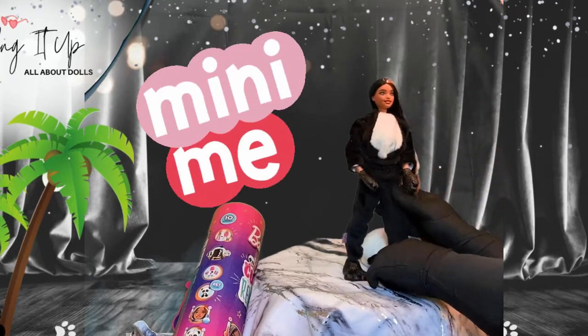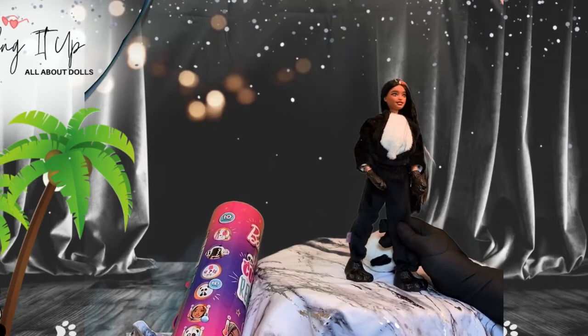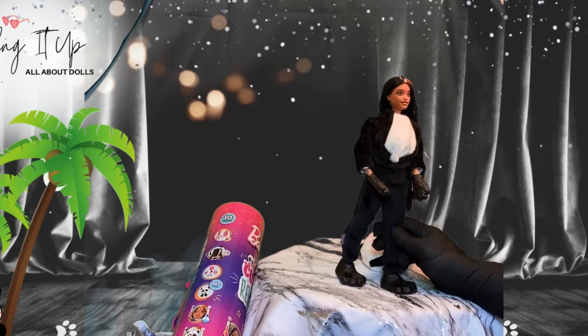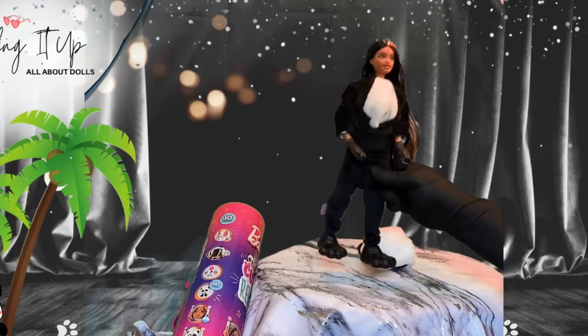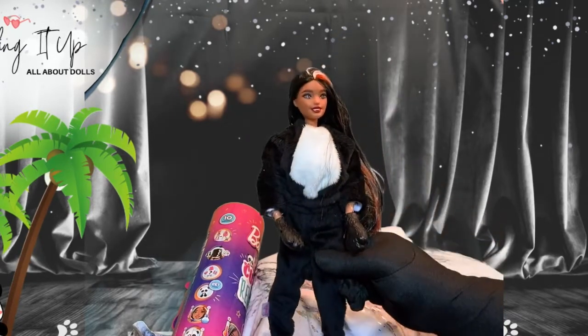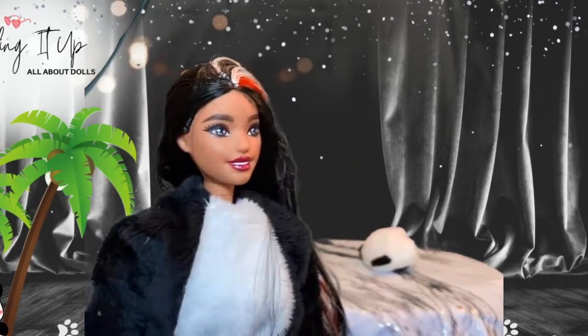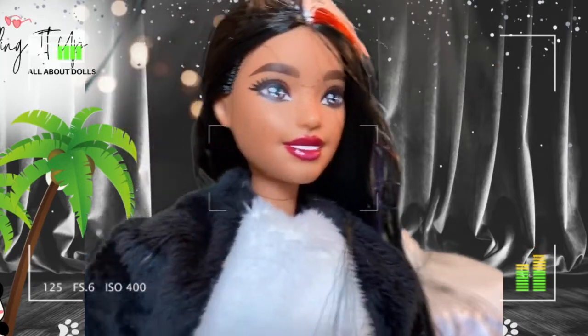So this is Mrs. Panda, you guys. Look at the detail that Mattel put into her face sculpt. I love the eyebrows. She has the thick arched eyebrows with the eyelashes. And it looks like her eyes actually look like pandas. Oh my gosh. Look into my eyes. Can you see? Look at the detailing Mattel put into her eyes, you guys.